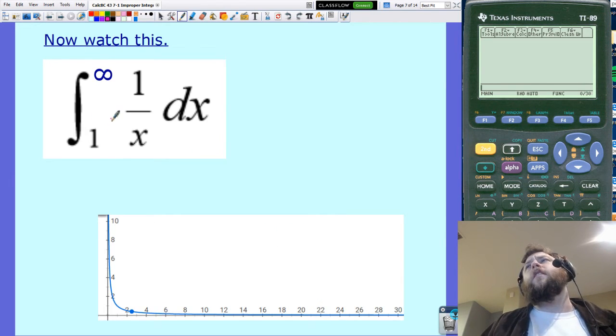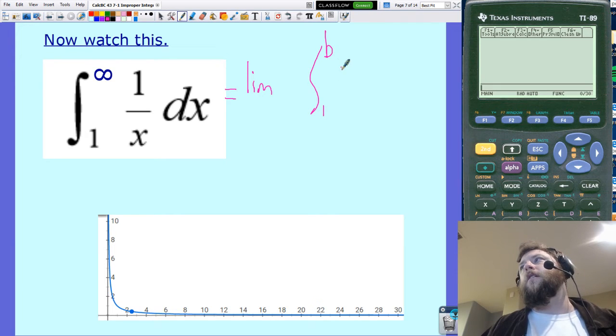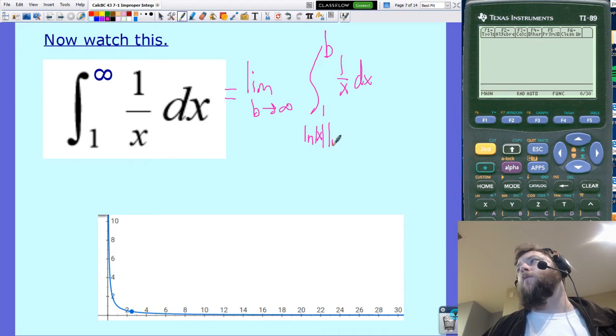So how do you do these kinds of problems? Well, technically when you're doing infinities right here, I'm going to show you the technical definition. You're really just doing a limit. So I'm actually going to rewrite this one as the limit. Instead of saying 1 to infinity, I'm going to go 1 to b of 1 over x dx. And it's a limit of this as b approaches infinity. That's for being technically correct. Now, how would I solve this? We'll just integrate this right here. The integral of 1 over x is going to be ln of x from 1 to b.